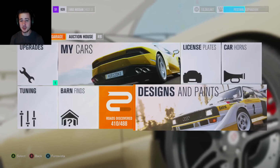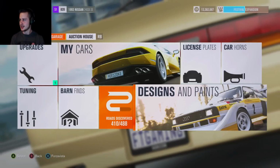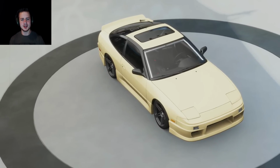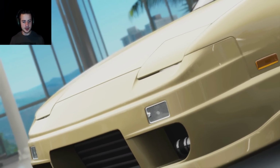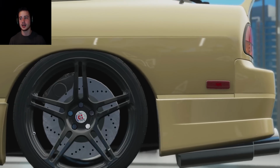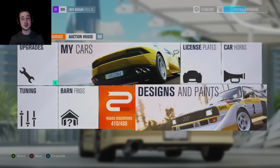Okay, so I had a little bit of a brain fart. I was so excited. I was looking up all the decals and stuff that he had. The LZ BMX on the back, and then something that's not English, Racing, on the front. And then it occurred to me that you can't actually put decals on glass, which to me is the stupidest thing, but whatever. I would like to see maybe an update where you can actually do that, because that's where a lot of decals are on most cars. I'm not sure exactly why they don't allow you to do that. But as far as I'm concerned, this is the build for the car. Let's go see how it drifts.